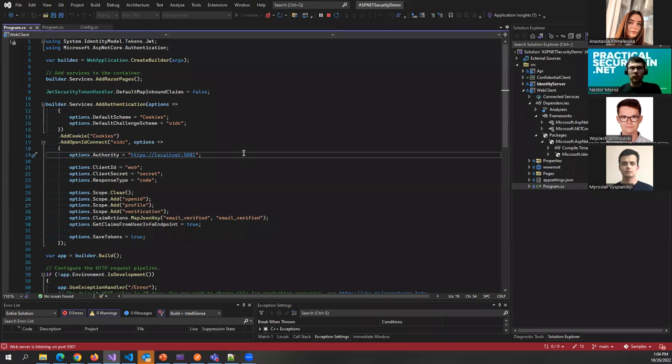There is no cookie in our case, right? You'd want your application to redirect to the identity provider, in our case the identity server, to authenticate a user, right? So this is the authority, right? This is where our identity provider or our identity server sits. So this URL is the URL for our identity provider, and I've just launched it.